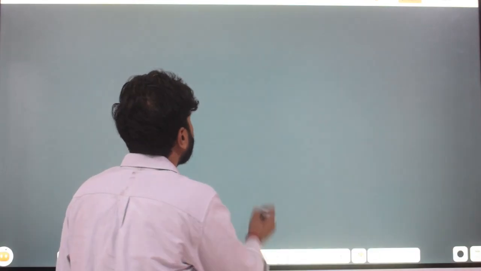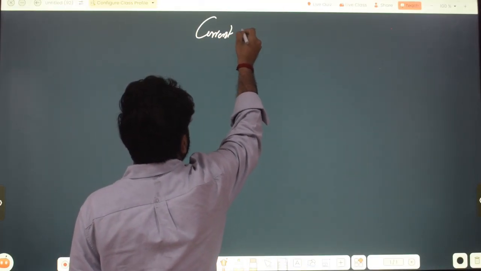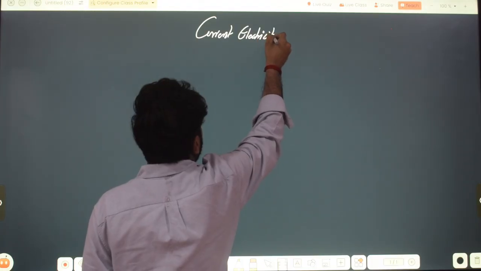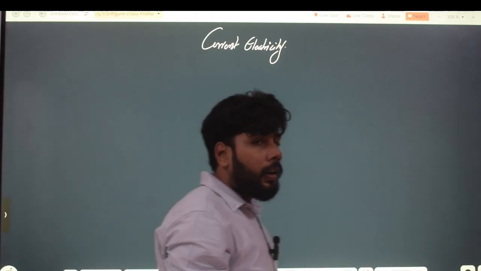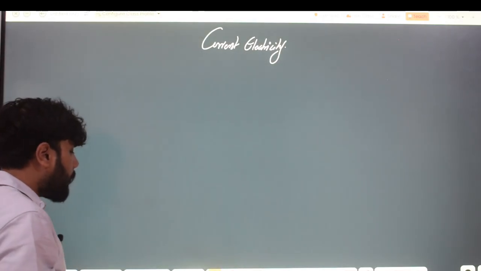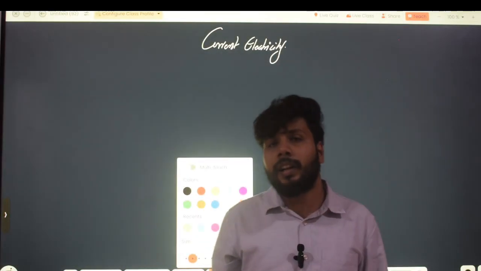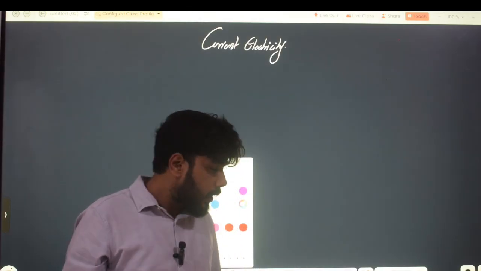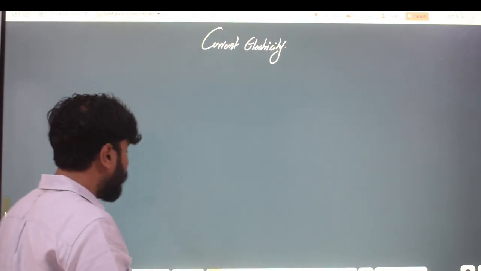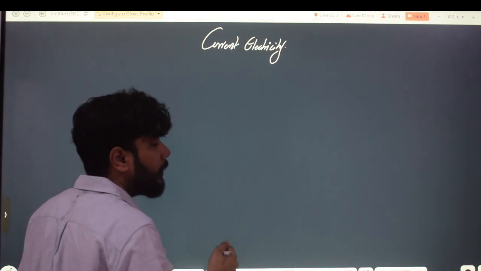Today we are here to discuss current electricity. We will study current electricity layer by layer. First we will understand the basic concept of current from the chapter, then a little bit more from the next chapter, and a little bit more close to BSc and engineering. Why is that? So you can have a clear idea what is exactly current.